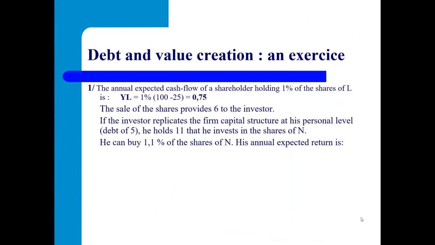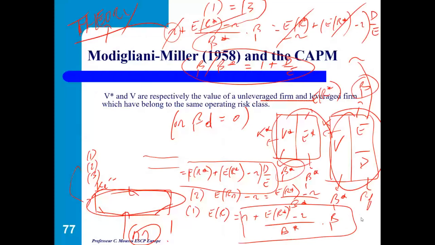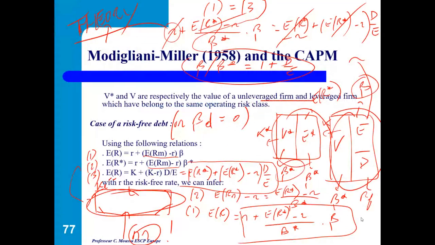If I have the case of a risk-free debt, but we will show that. This is correct for a risk-free debt. This is correct for beta D equals 0. Okay, and where is, I haven't said that, where is the assumption of the risk-free debt? It's here. It's in the fact that I took as the cost of debt the risk-free rate.